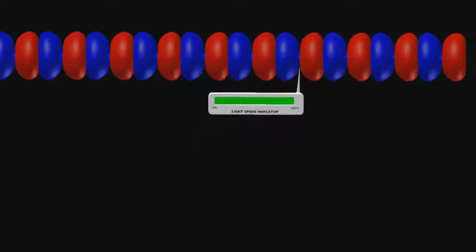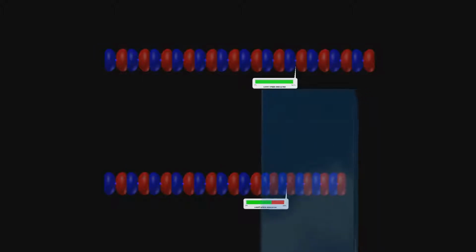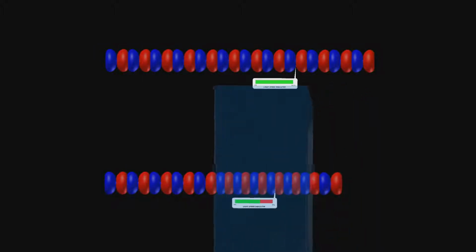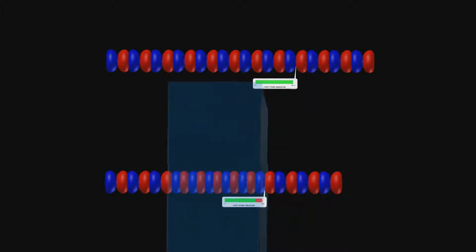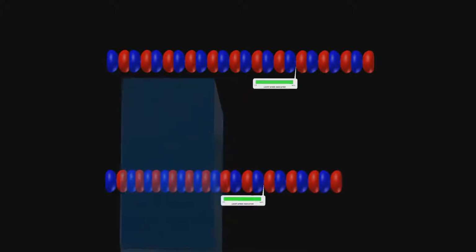Now we are going to have a race between two rows of photons. Only one row of photons is going to pass through the glass. Notice how the fields of the bottom row of photons are compressed as they encounter the glass. Then as they exit the glass, the compressed fields rebound and push the photons away from the glass, thereby re-accelerating the photons back to full light speed. Let's have another race between rows of photons.